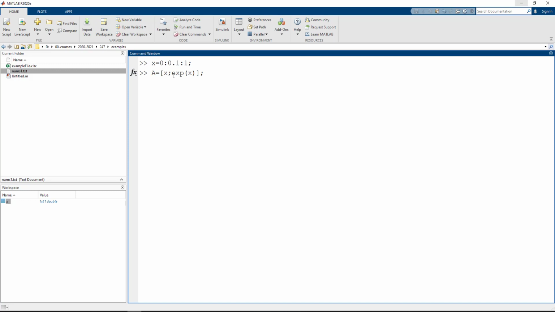Now we are taking all the exponentials of the variables in the x vector.